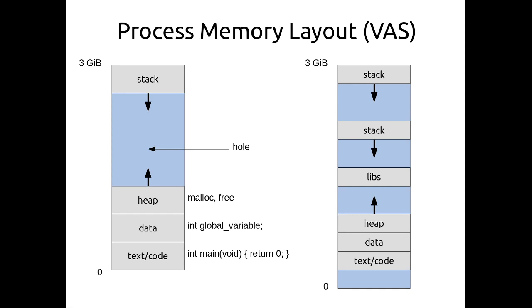So I'm simplifying here, but the big point here is that we need some way to dynamically allocate and free memory. And though the heap grows up and we can ask the operating system for memory, we still need something to manage that memory within the heap. And this is typically where malloc and free come in, right?